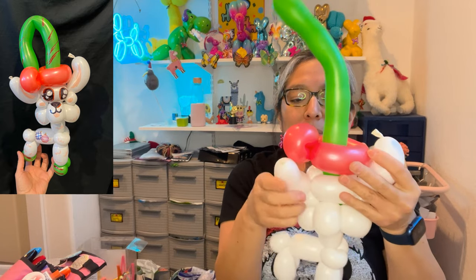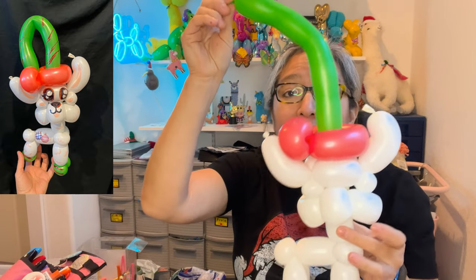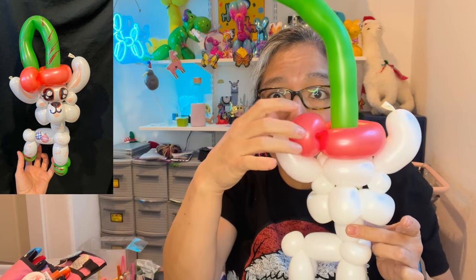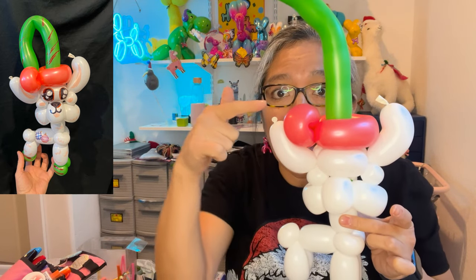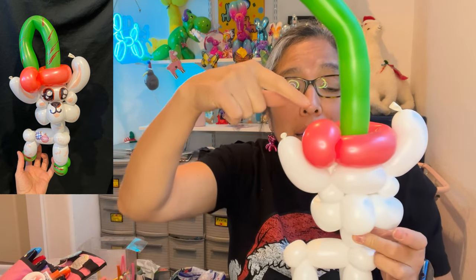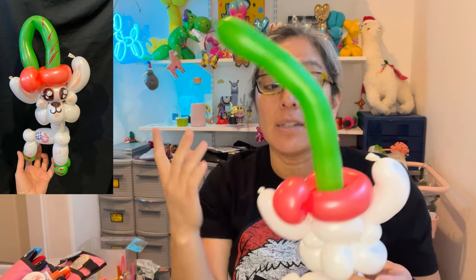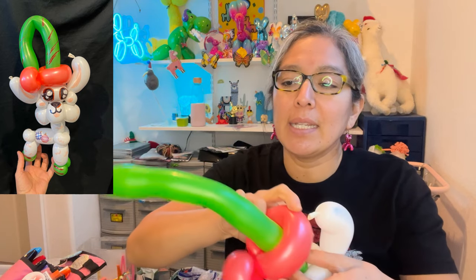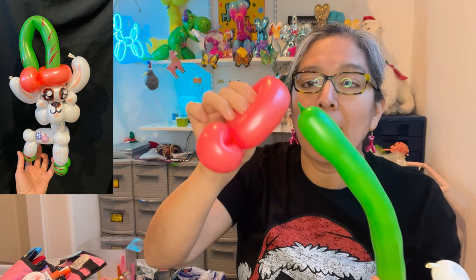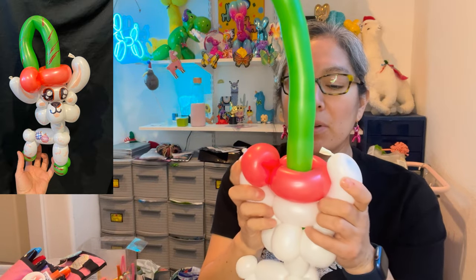And she always wants me to make things that are kind of like, why complicate myself? And it still can be cute. Only balloons 260, okay? Look, I start making sure I want the pom-pom to be in the front, like this. And this piece, with the pinch twist in the back, is gonna go around like a five finger loop. Maybe if it's easier for you, of course, because it's good to be easier. You just make this five finger loop, okay? And then just pass it all the way down and accommodate it wherever you want it to be.